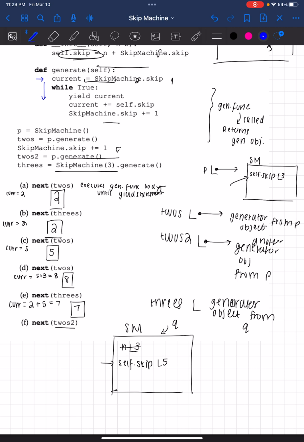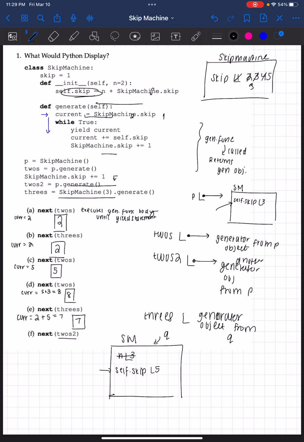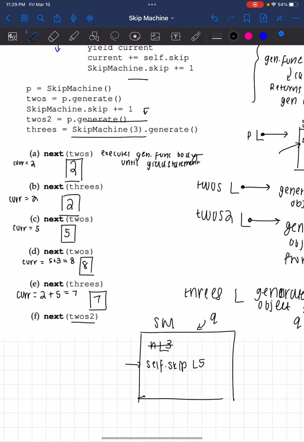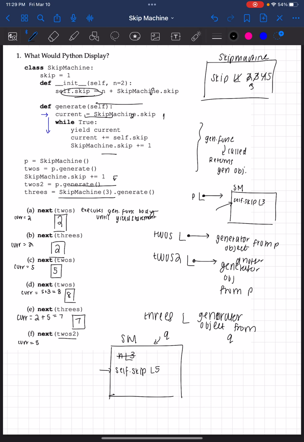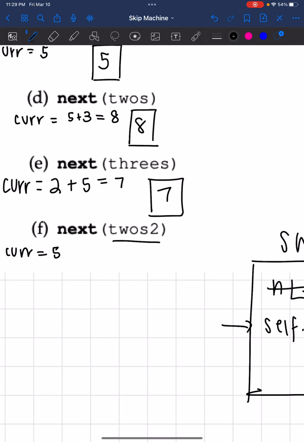So current is skip machine.skip. So we do know that skip machine.skip is shared by all instances of the class. So it is 5 right now. And finally, we want to yield current. So we yield 5.